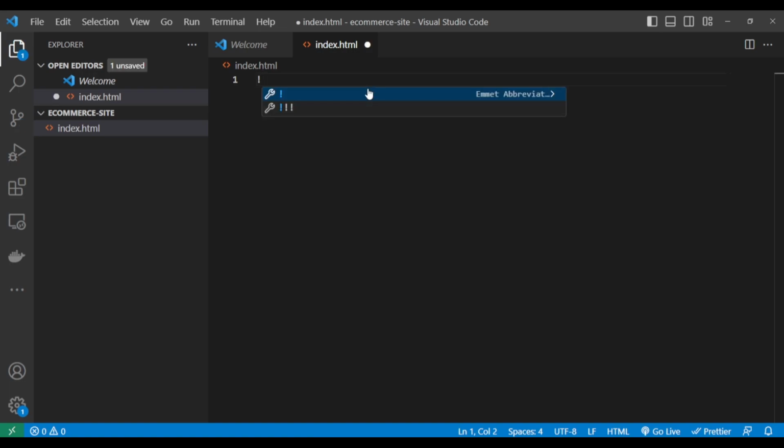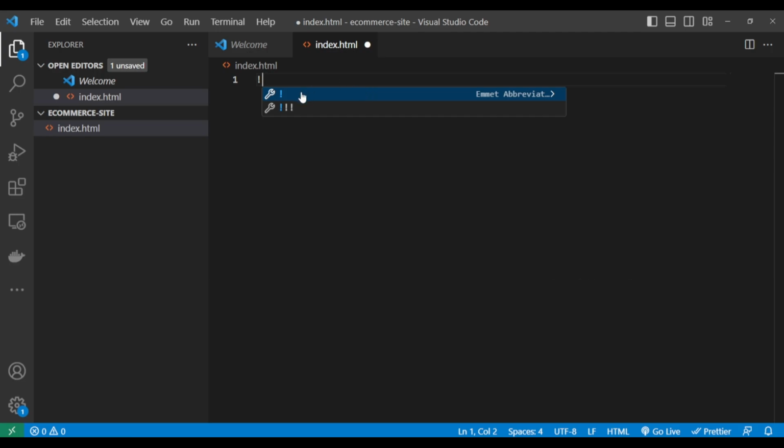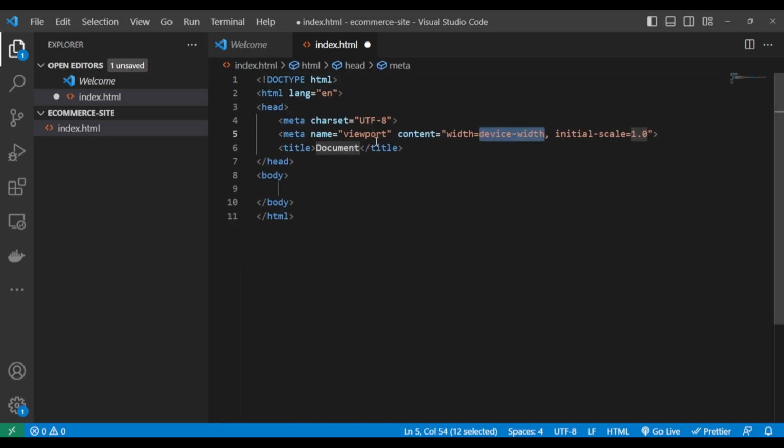And you know the way to do this, you press your shift key, you hold it and press 1. All right, then this will pop up. You either choose this exclamation mark that is 1, or use your tab key to hit it, and this will create a very quick HTML boilerplate. And I'll call this let me call it fashion e-commerce. All right, this is the title.